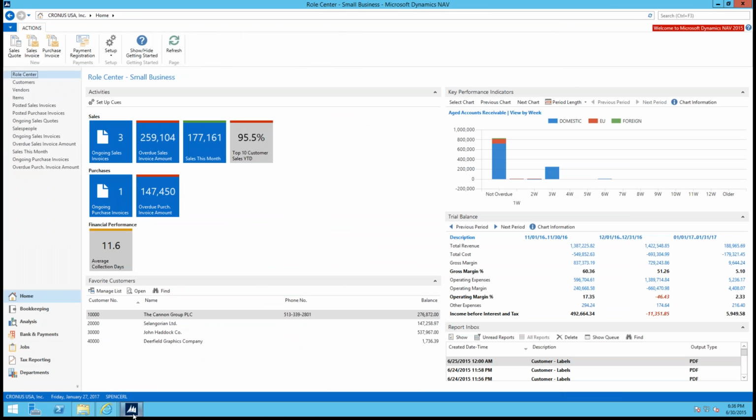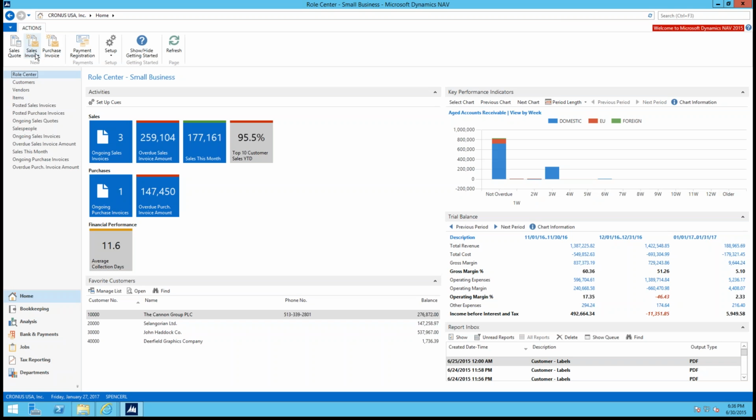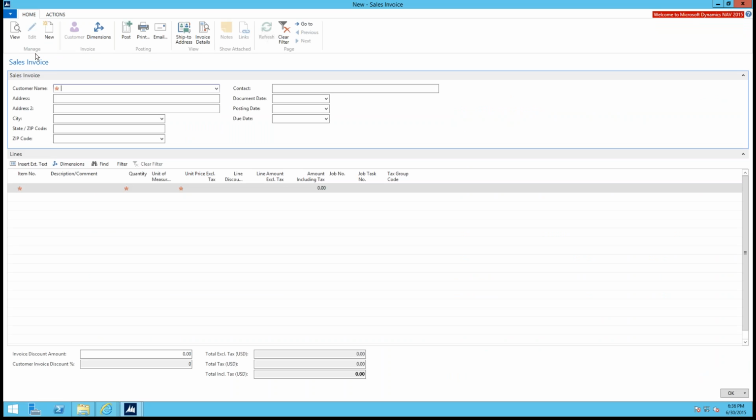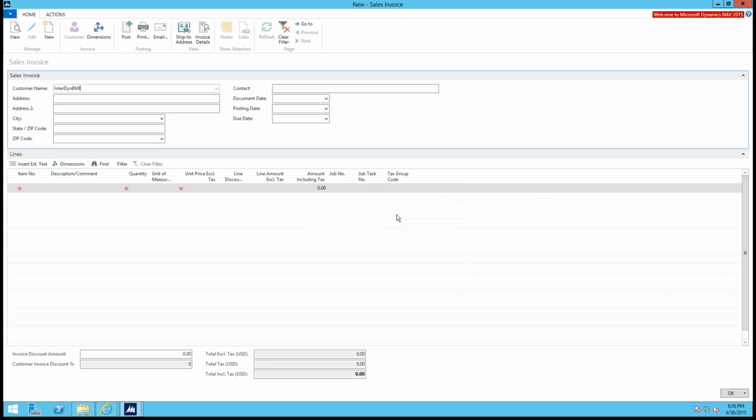Keep our fingers crossed. So what I want to do here is a new sales invoice. So I want to click on New here, and I want to set up a new customer. So we'll call this Interdyne BMI as our customer. And I hit Enter. It doesn't recognize that I have an Interdyne BMI customer in the application, so I'm going to say yes.